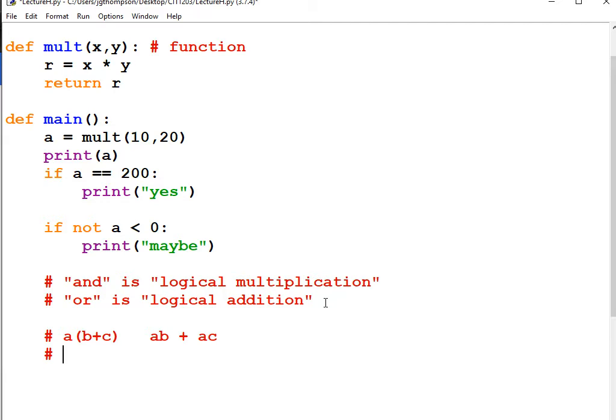If I had if A and B, or A and C, and these were clustered correctly to make sure that operator precedence was resolved, then I could rewrite that to say if A and B or C. Now, I'm not sure I would do that. I'm not sure that I'd rewrite it like that. I'd have to figure out whether I thought this was easier to read or this is easier to read.